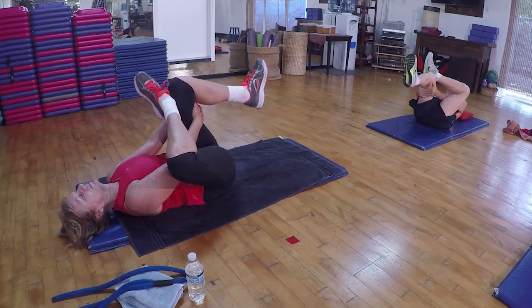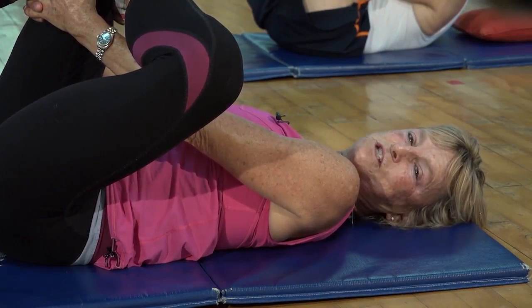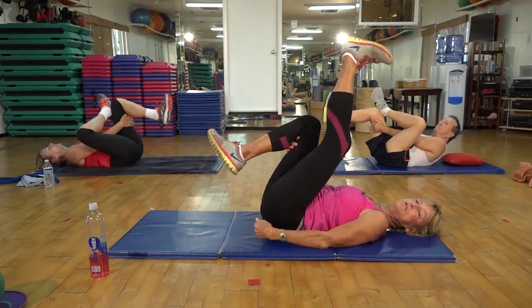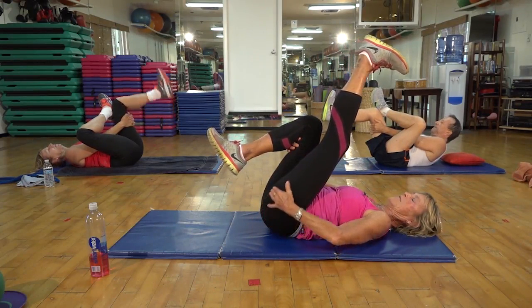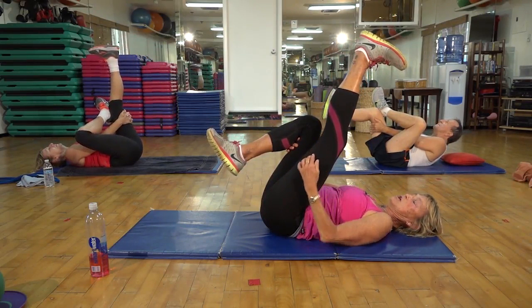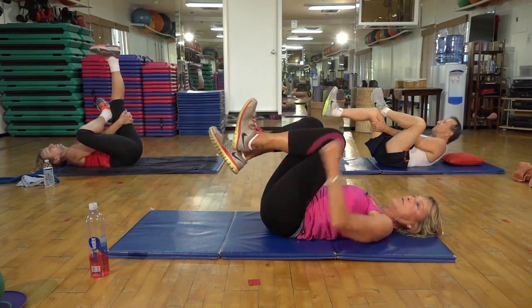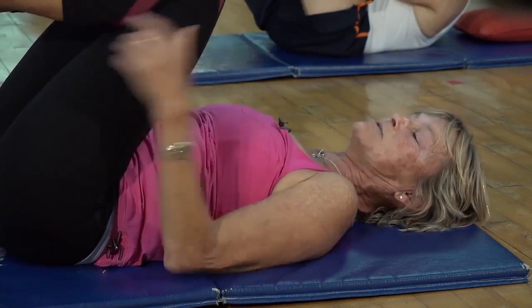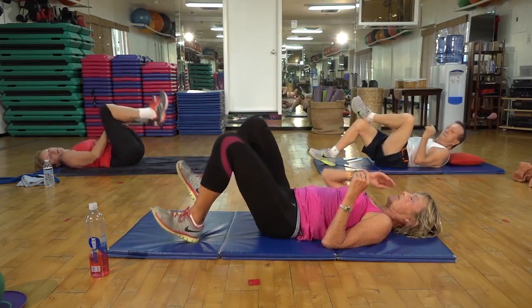Now, we are gonna go back and do our third set, just like abdominals. But I'm going to pretend to get a cramp in the middle of it to show you what to do. Because if you haven't worked out your hamstrings, the back of your legs, the hamstrings go from the glutes, the pelvic, they attach to your pelvis, and they go down the back of your leg, and they attach past your knee. So your hamstrings help bend your knee, and they help, if you're walking, push your hip back. So it's important we keep these guys flexible, and we'll stretch them out in a second. But I'm gonna pretend, Chris and Julia, that I get a cramp in the middle of it.